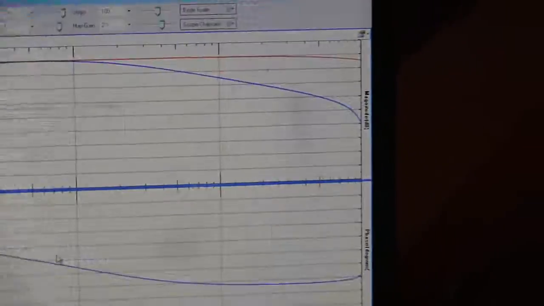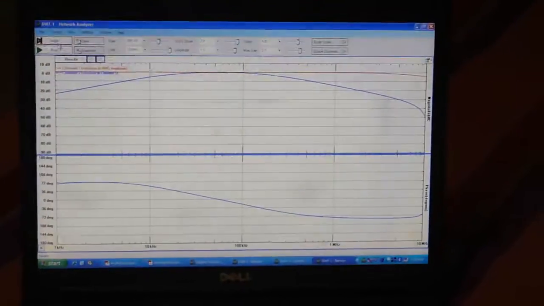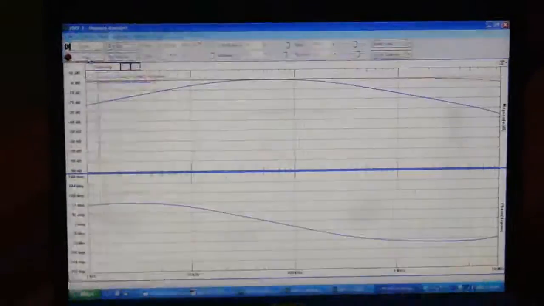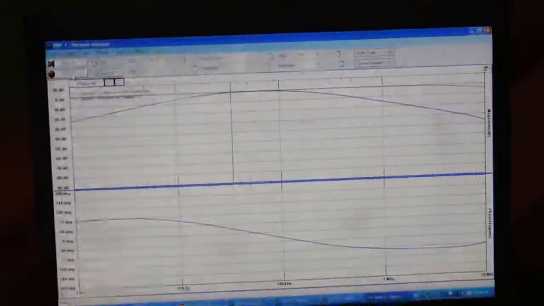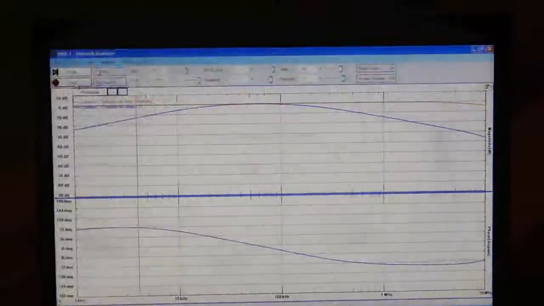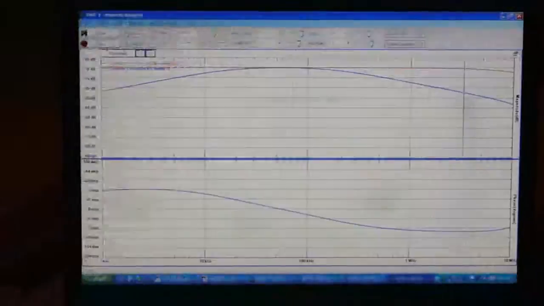So how to draw the frequency response Bode plot for this circuit? Go to your Bode plot, which is nothing but your Network Analyzer, and now click upon the option Run. As you can notice over here, the tool is capturing the frequency response of your circuit for a wide range of frequencies as per your input frequency variation. You can take a snapshot of this output which has been generated by the Network Analyzer, and you can save it in a format of your choice.